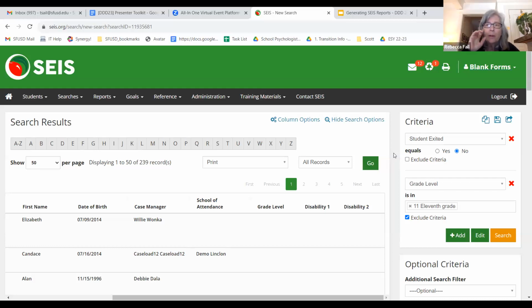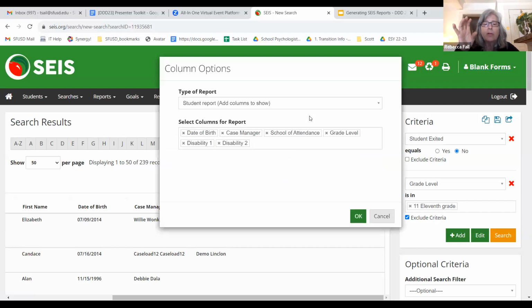I have a question about the student report search. Sure. First one you showed us with column options. For my site, I wanted to add services, but there were quite a few different service choices.